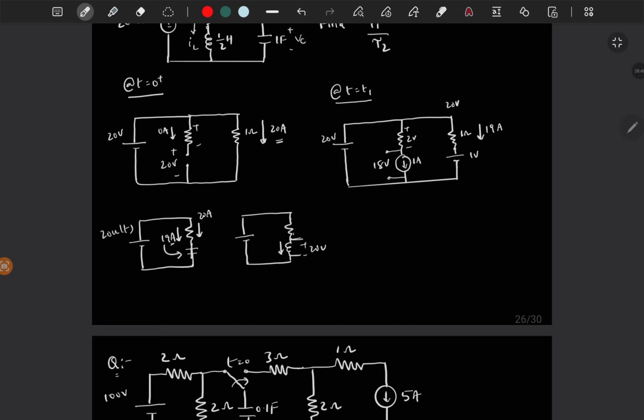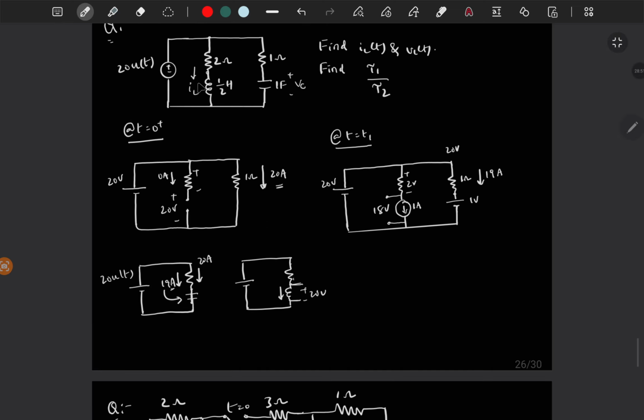It means this charging current of the inductor and the charging voltage of the capacitor are only depending on the input voltage, not on each other, right? So this is not depending on this capacitor voltage, and this capacitor voltage charging is not depending on this current. They are two independent circuits, looks like. So these two will charge separately, independent of each other. That is how this circuit will work.